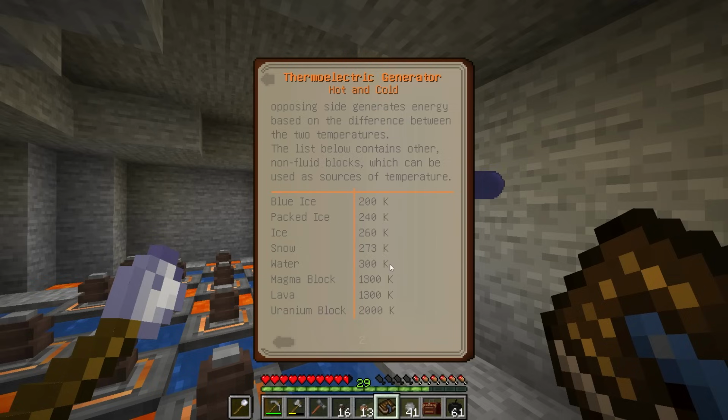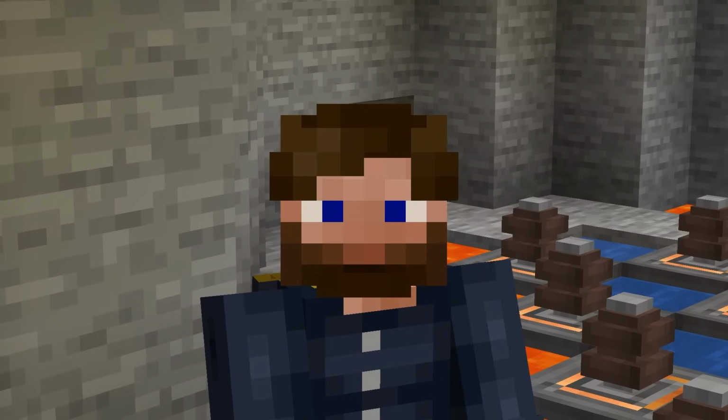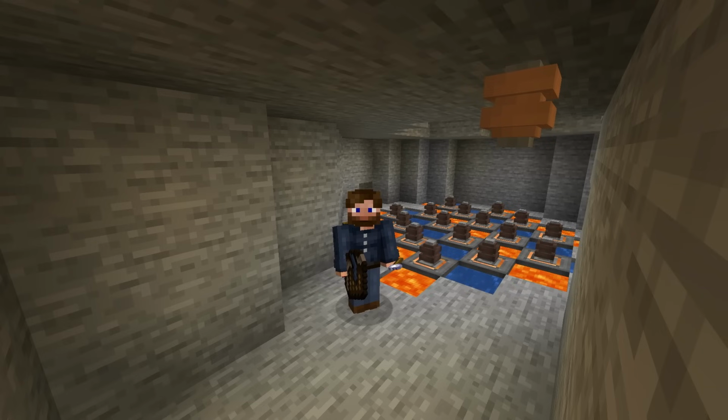So your perfect output in this particular case would be uranium blocks, which I think we're going to get by the end of this chapter, and blue ice. Those two would be the two furthest away, which should get you the highest generation factor. And believe it or not, it's not much better than what we're currently getting, as that number would equate to about 21 power per tick per generator.